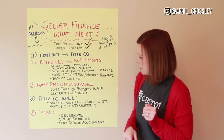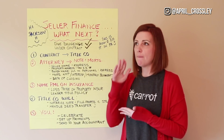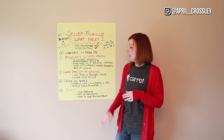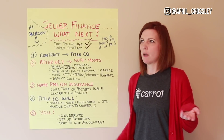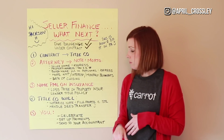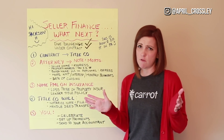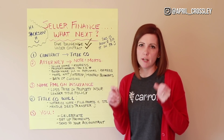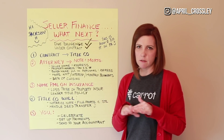The very last thing you do: celebrate, because you've got a seller-financed deal, which is amazing! Then set up payments. I have my bookkeeper set up the lender's payments. If payments are due on the 20th of every month, I tell my bookkeeper they're due on the 10th — I always want my payments to arrive early. When a seller is financing you, you don't want them wondering where the payment is. Set up some kind of automatic payment, whether that's a check from your bank account or a bank-to-bank transfer, and send it early.